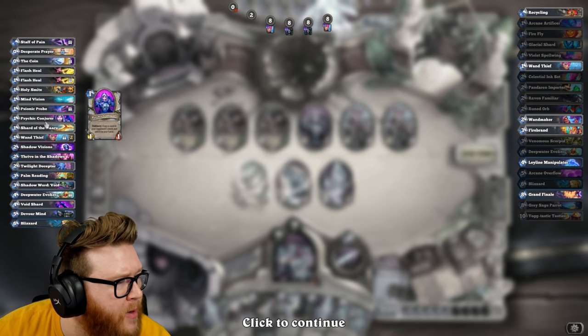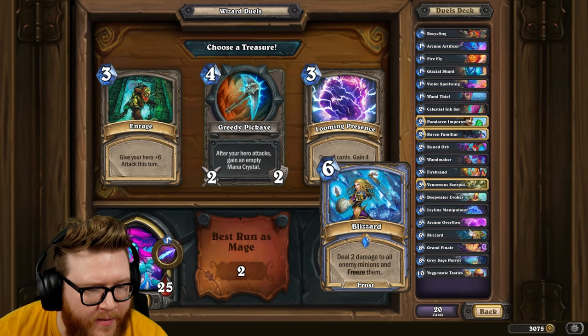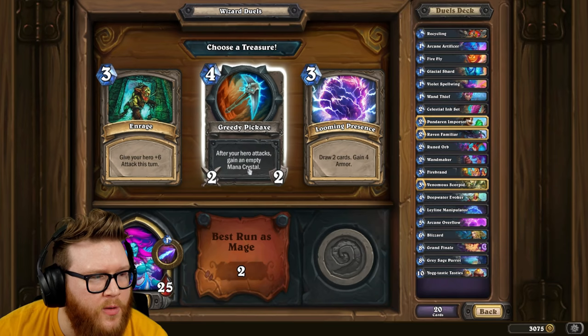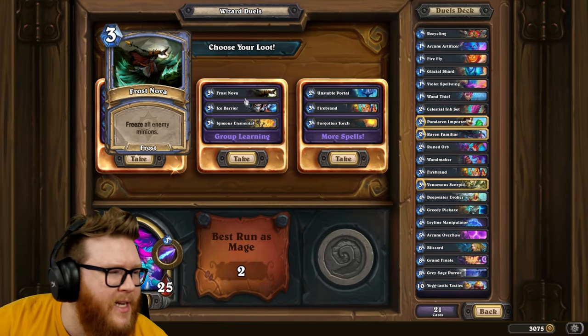Was it just a setup combo, maybe? Oh, maybe it was a setup combo. Maybe that's what it was. Pickaxe is actually okay for us. We have big spells we want to ramp to. I don't want these cheaper spells. Sure. Weird, but why not? Let's take two, I guess.